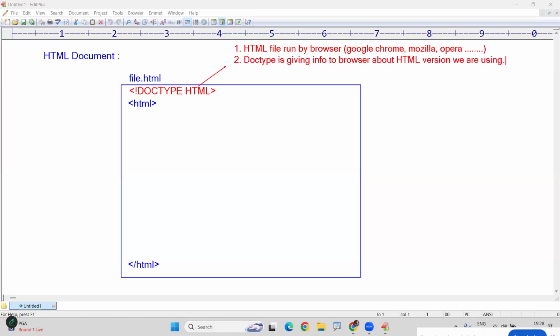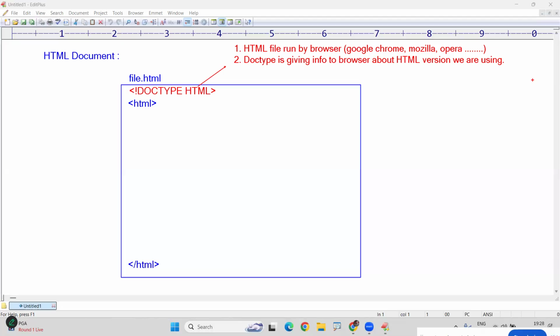Which HTML version we are using. But of course, that is not that important because we always use updated things only. And browsers also, we use updated things only. Imagine if you don't update the browser, what will happen? Either in a system or in a mobile, if any update came, what will it do? Update is available, and simply we click on the update button and it updates. So we always use updated browsers only, and code is also updated code only we use.